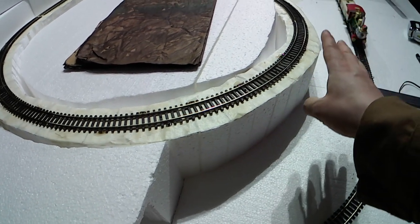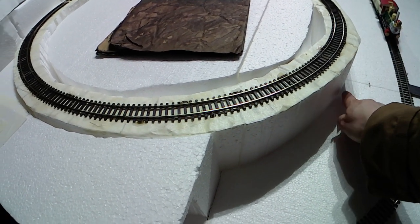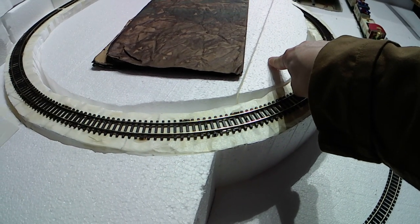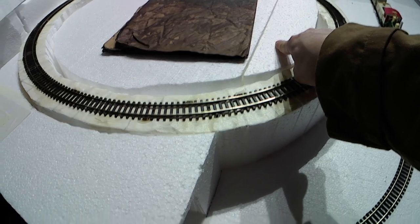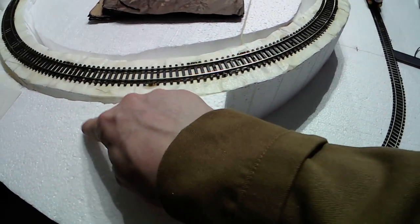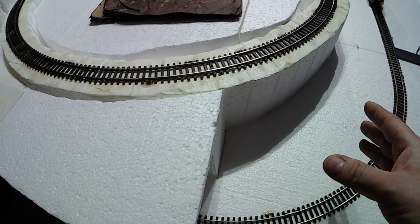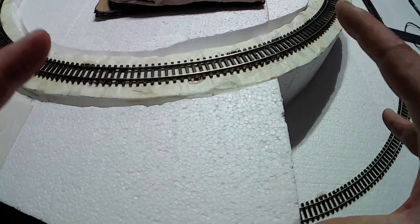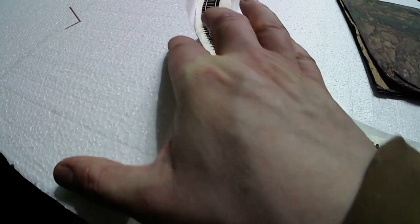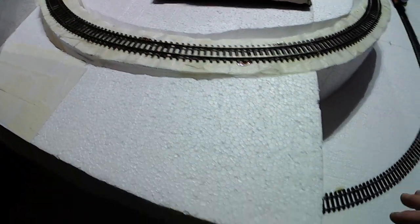I don't know yet, I still need to think about whether it is better to have a stairs there and a cross platform here, then another stairs going down, or if it will be better to have a stairs here, then a platform here going over the tracks, or maybe both. This will be tricky, I know. Obviously, I will add another stairs here to gain access to the third level. From this side, I will have access to all the levels.